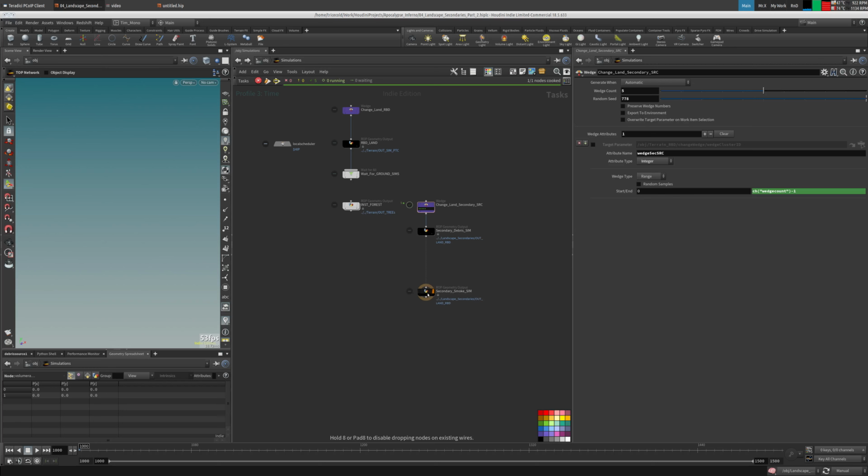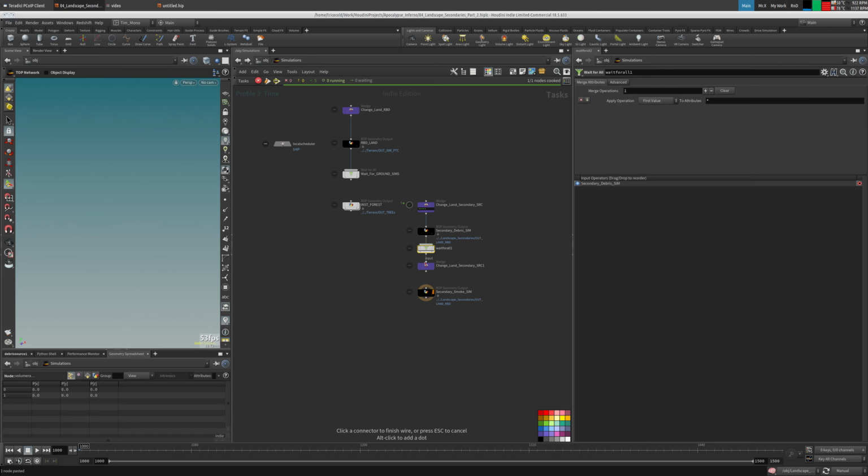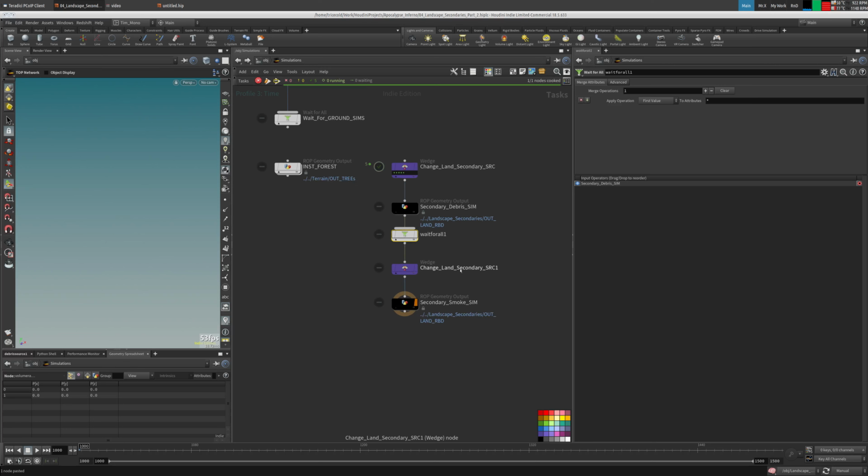So let's say do the particles, wait for all, then change length secondary, let's call this PTC or debris, and let's call this smoke.